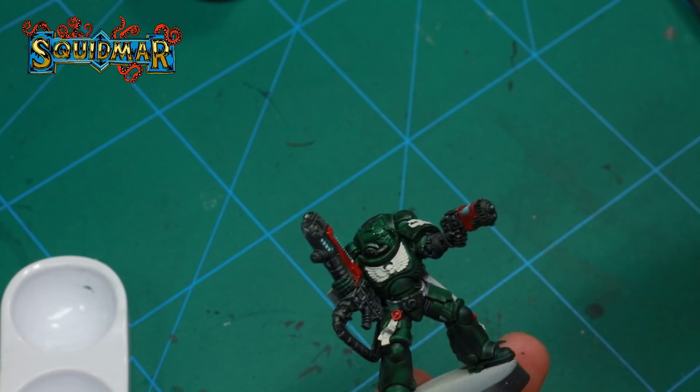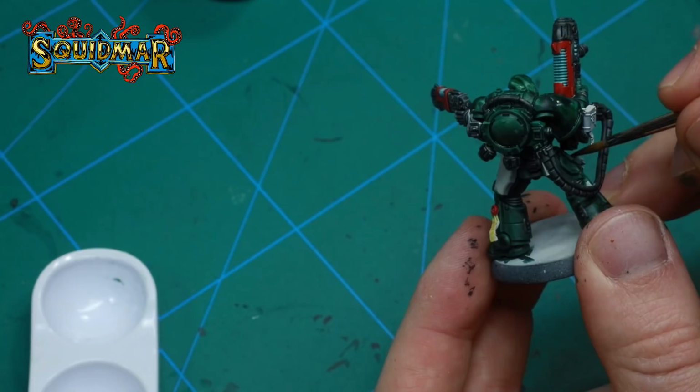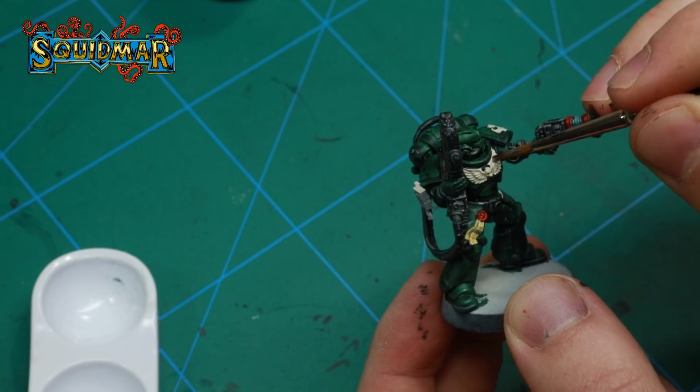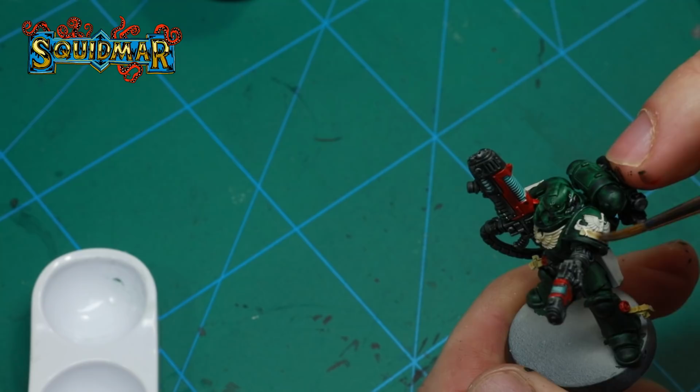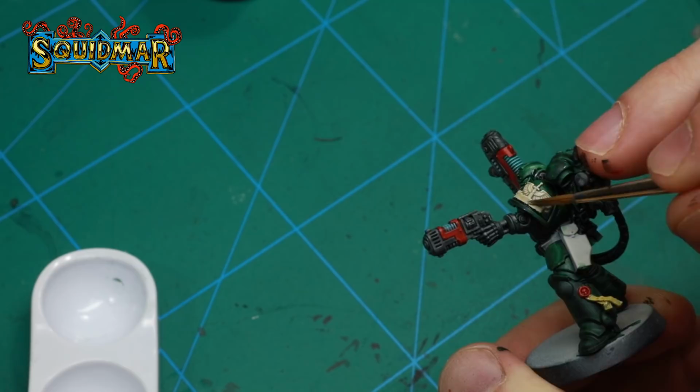The purity seals are a three-way mix of Snakebite Leather, Iyanden Yellow, and Lamian Medium. And for the icons on the chest and on the shoulder pad, I'm using a three-way mix again. It's Skeleton Horde, Apothecary White, and Lamian Medium. This mix is not a very strong color, so I had to go back and add another layer on some of the details that I wanted to be a bit darker, like on the inner parts of the wings and in the shades.